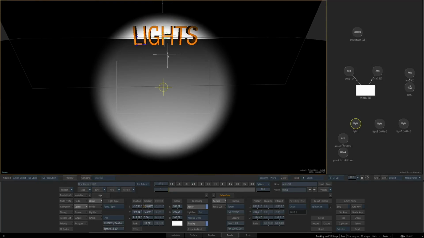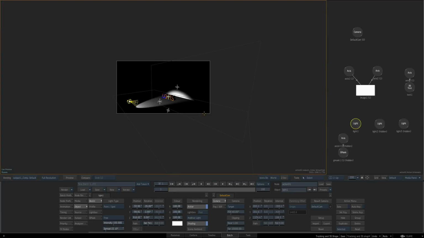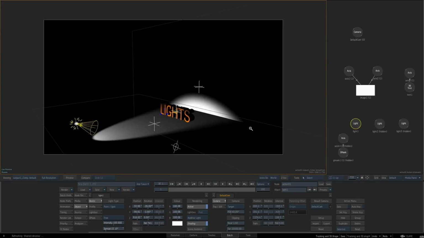So at the moment I'm tilting it down like this. If I look back at my camera result viewer for a second, you can see that I was looking through the camera, I was pointing it down, and this is the result of that in the scene. So F8 allows us to look through the light as an object, which is really good.